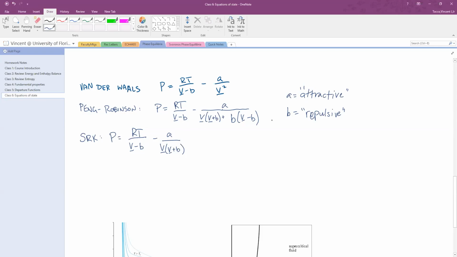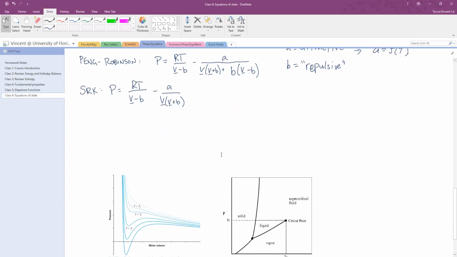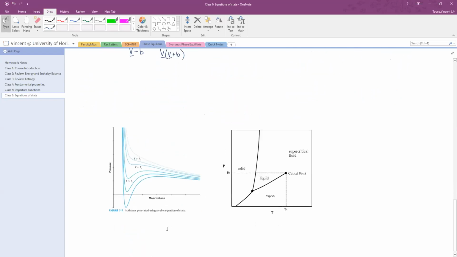Importantly, we haven't talked about temperature dependence yet, but in Peng-Robinson and SRK, the A parameter is a function of T. So A is equal to f of T. We breezed over that in the Excel problem that we just did, but in general, you should take note that A is a function of temperature. This is important because if we look at these pressure versus molar volume plots, we see for temperatures that are less than the critical temperature, we see behavior similar to what we saw in Excel. In other words, we go all the way down, we have a minimum, and then we have a maximum, and then we start leveling back off again.